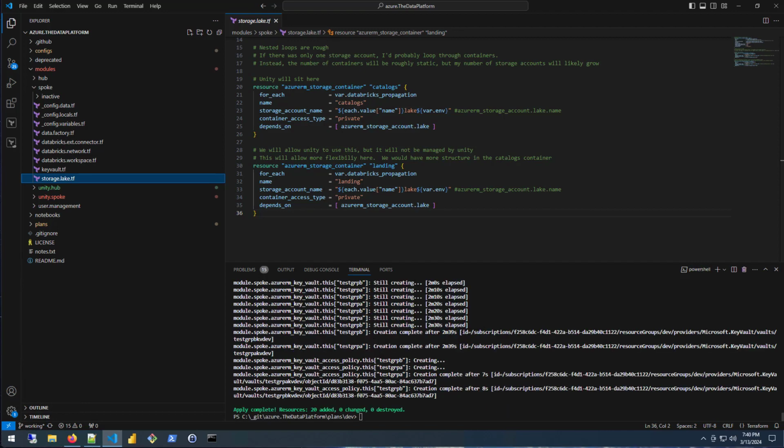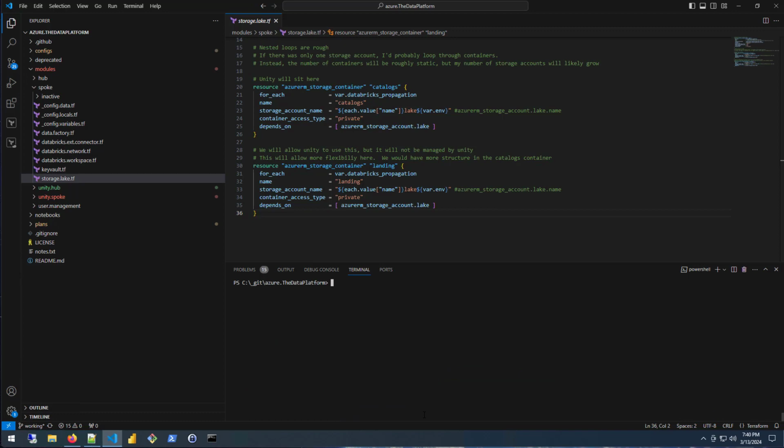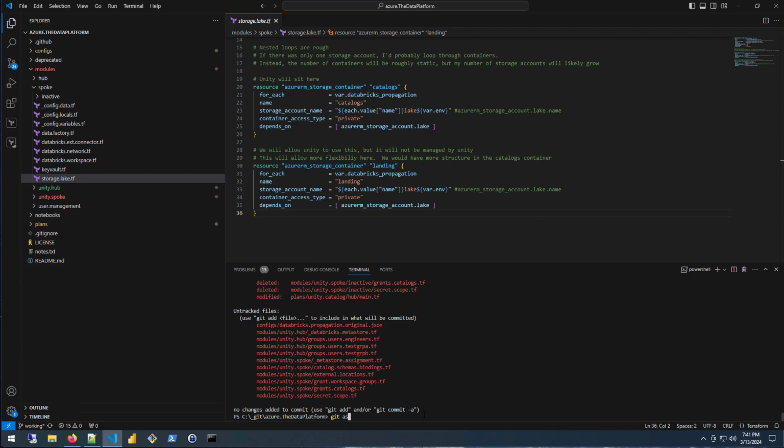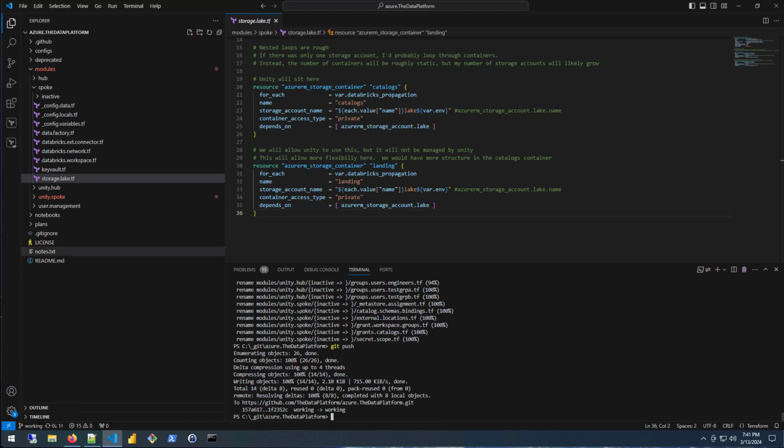All right, I'm back. So it looks like everything built in our dev environment. So what I'm going to do is let's just hop down a couple of directories real quick. So clear this up. We're going to say git status, git add, commit. We're going to say resource propagation. All right, git push. So what we're doing is just pushing this up now.